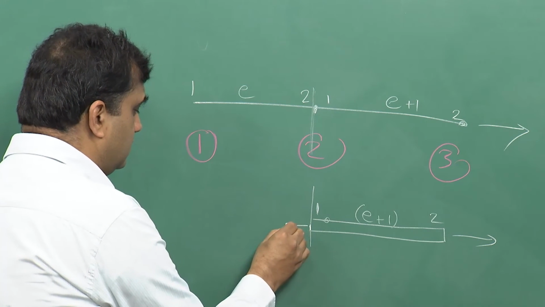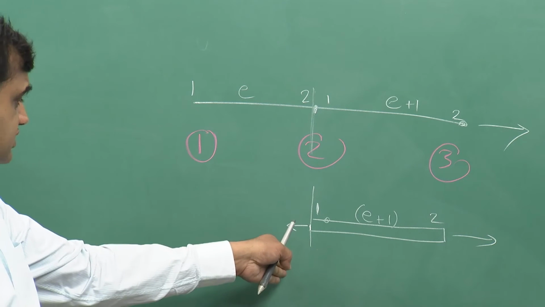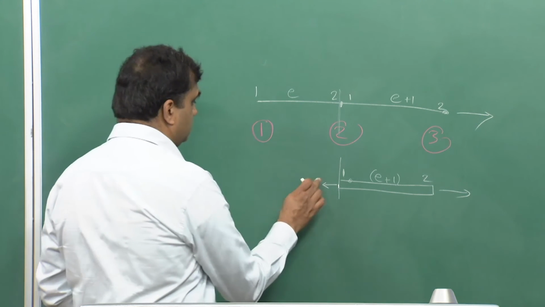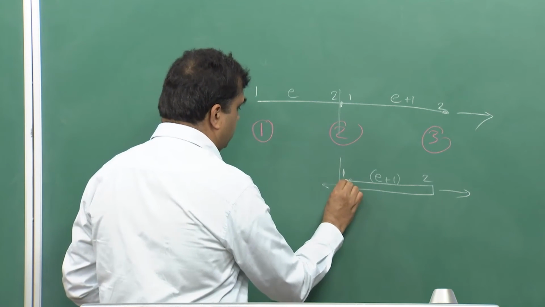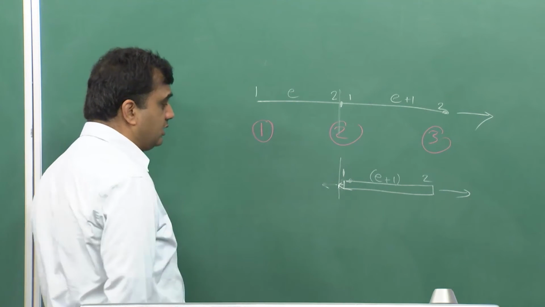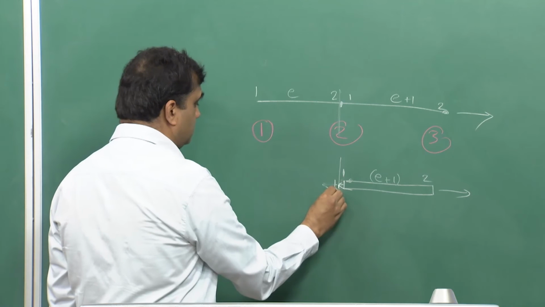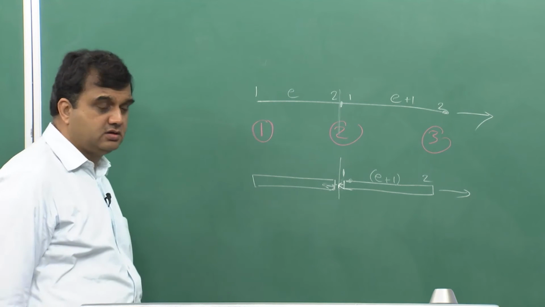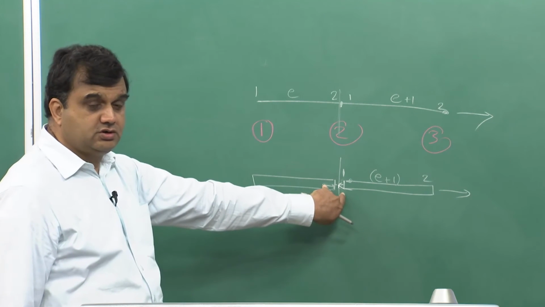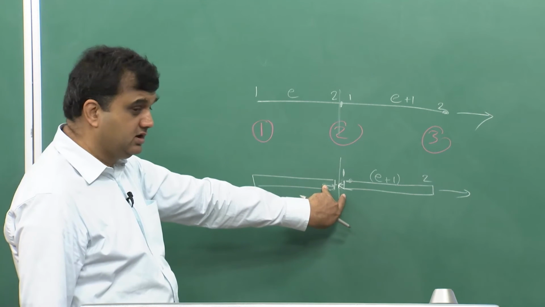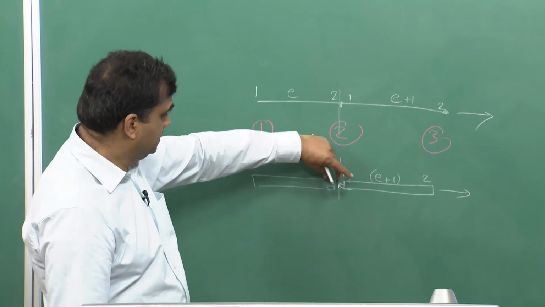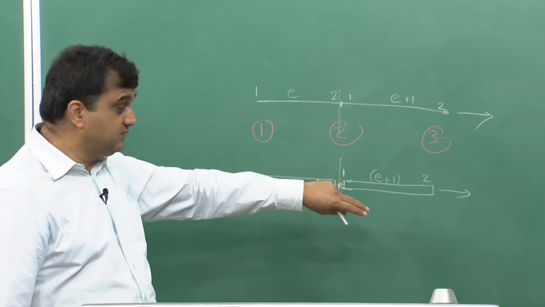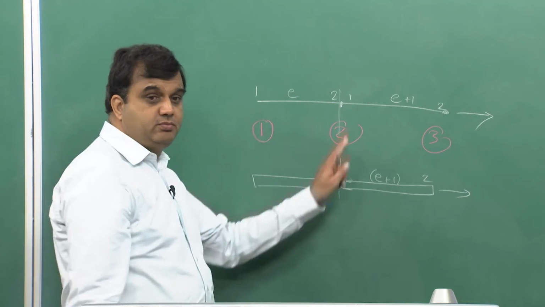There will be a reaction force. When I cut it, I will see a force here. Similarly, I will create a small gap, and I will see a force here, and on this element it will be acting in the other direction. When I add these up, they should balance and vanish. So, when I am doing this assembly, the internal forces should add up to 0, but this will happen only if there is no external force at point 2.